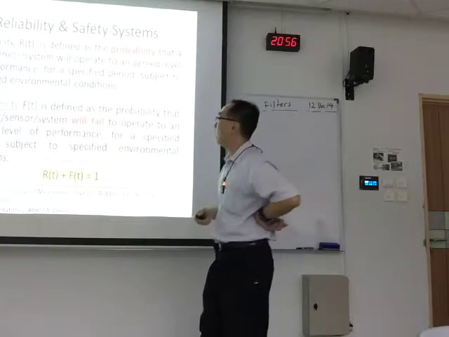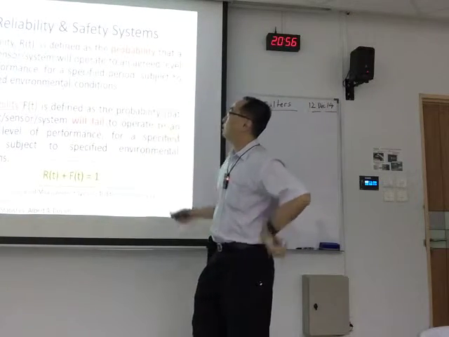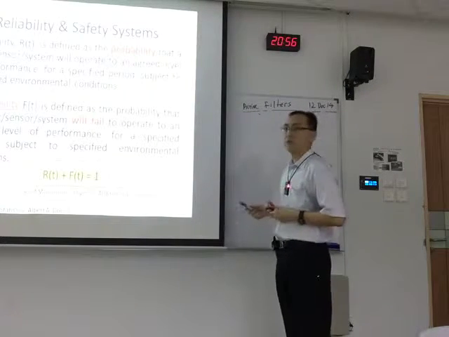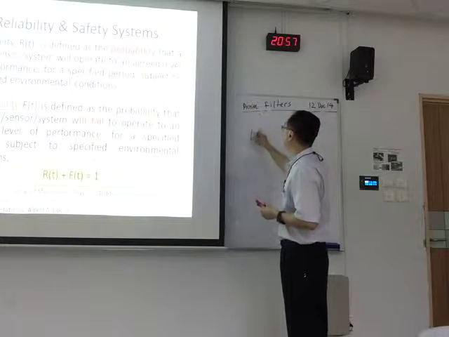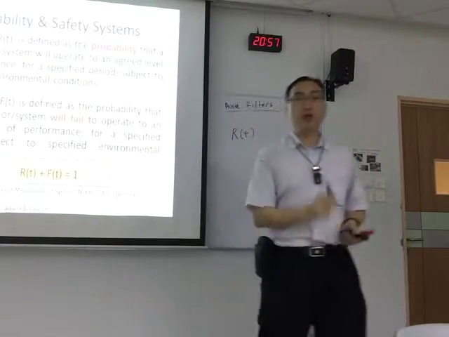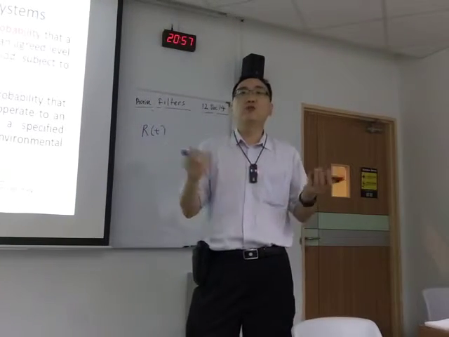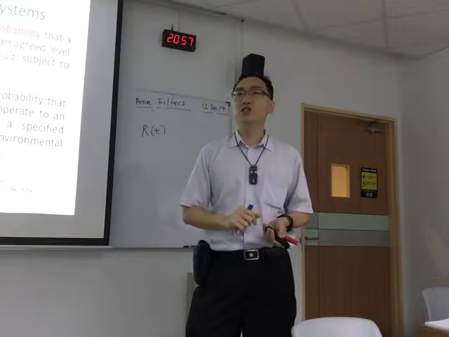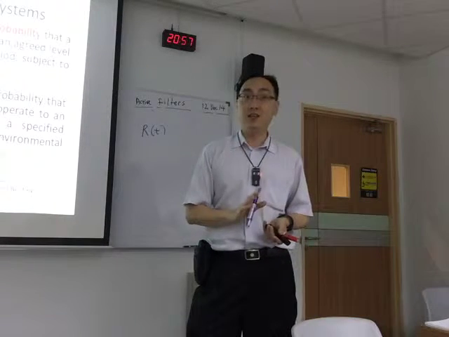Okay, it's important. Why? We talk about reliability. Reliability is given by this term called RT. I'll explain to you later in more detail. We cannot predict when this chair will break, right? Can you? We cannot. There's no way. But we can roughly give some probability that the thing will break. Do you understand what I mean?